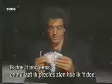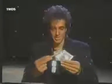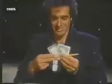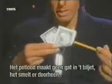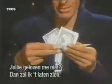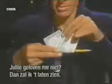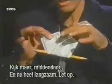I'm going to do that again, and this time I'm going to show you exactly how we do it. See, the pencil really doesn't rip the bill. The pencil actually melts through the bill. You don't believe me. I have to prove it to you. There you go. Right in the center, right there. And I'll go real slow. Watch.